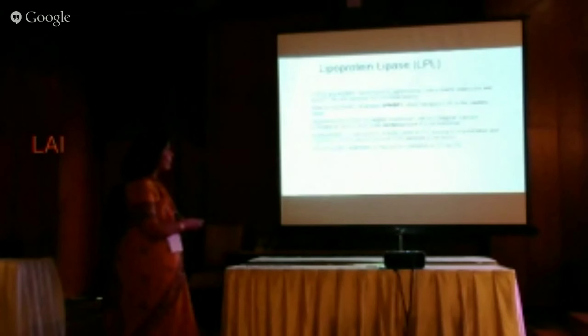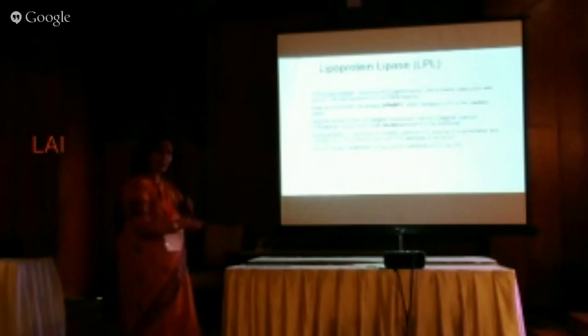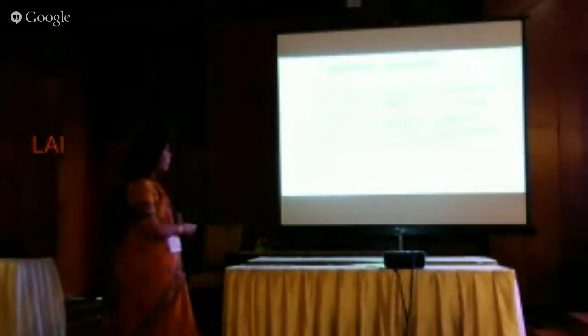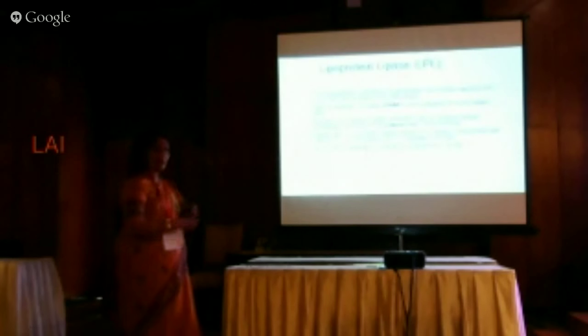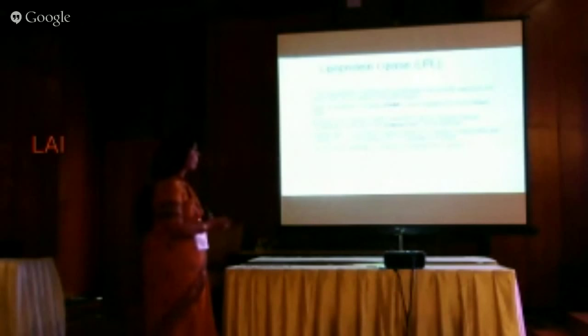It attaches to the surface of the capillary endothelial cells by heparan sulfate proteoglycan, which is important for the function of the lipoprotein lipase. And it needs apolipoprotein C2, which functions as an activator for the catalytic part of the lipoprotein lipase. ApoA5, I'll go through that in slightly more detail in the next part of the lecture, is required for the hydrolysis of the triglyceride. So the lipase needs a lot of help from GPIHBP1, heparan sulfate proteoglycan, apolipoprotein C2, and ApoA5. All these are important for the proper functioning of lipoprotein lipase.